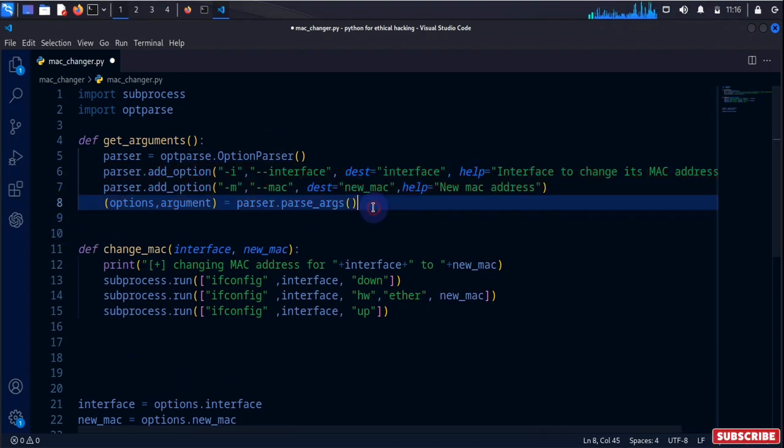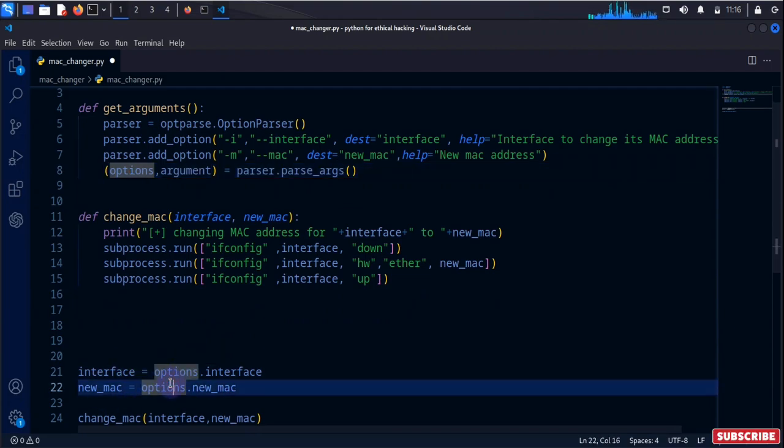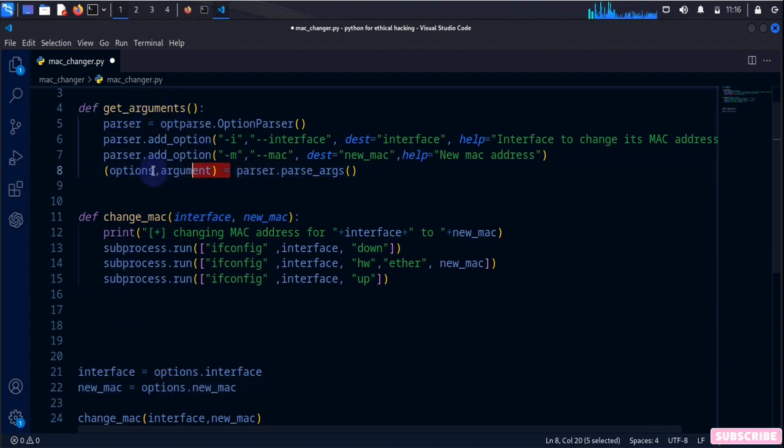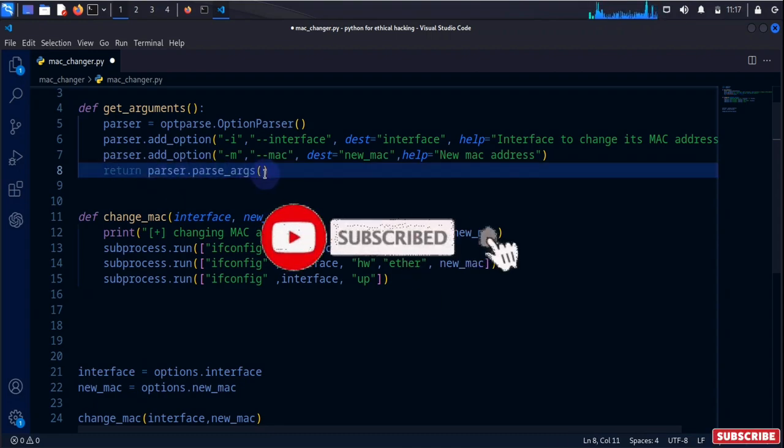Now it is good, but still the arguments and options are not available here. While we are using it right here, it is not able to access it because it's inside this function. So I'm going to remove this, and instead I'm going to return this part, and here I can use it.